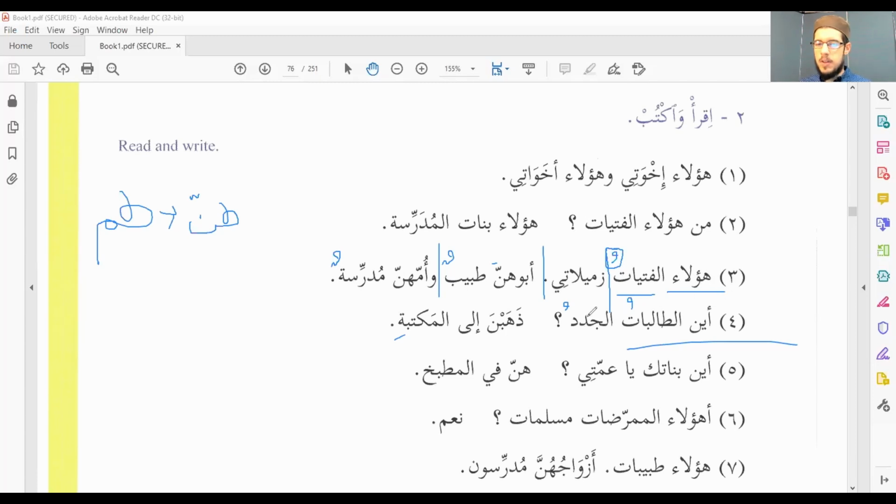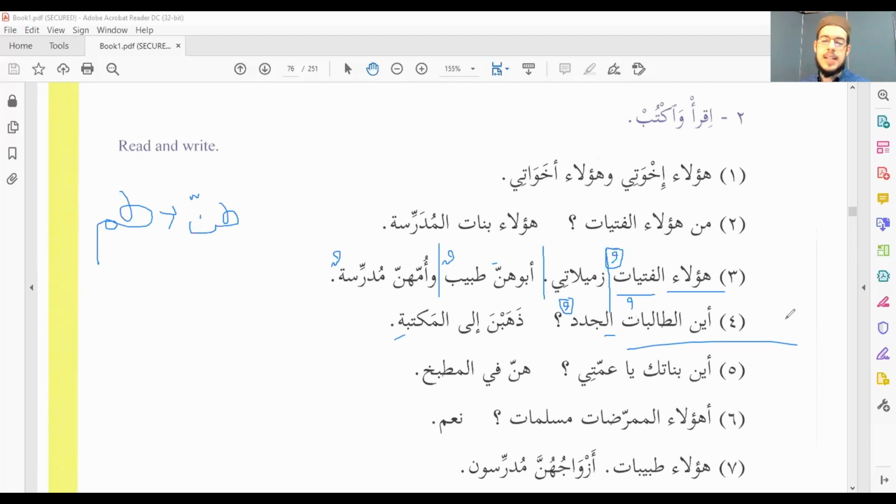Okay. Both of them are correct. Very good. You said أين الطالبات الجدد. It's just the jududu because it's got alif lam, so it loses the tanween. But other than that, fantastic. Can you translate it for us? Then I'll point out one thing and then we'll dismiss. Sure. Where are the new female students? Good. And they have gone to the library.